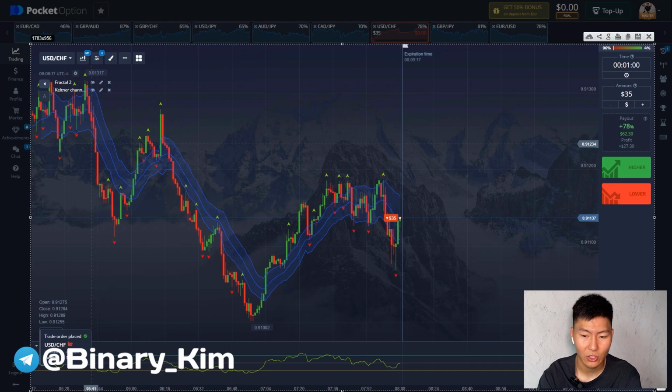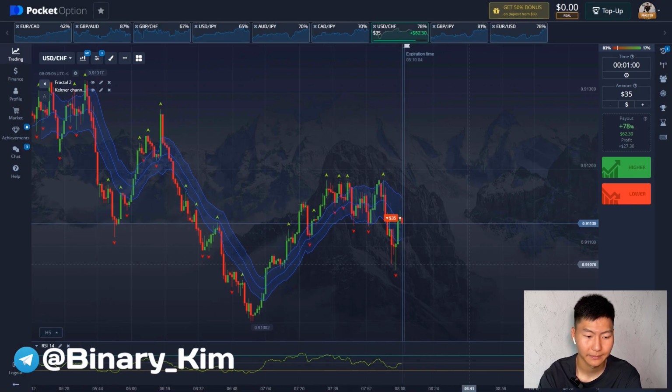First of all, we see the touch of the middle line of the Kelvin channel, after which the downward dynamics is very likely to happen, because we see this huge pullback before. But now we are going to expect the continuation of the downtrend. If you take a look at the previous price movements, we see a clear downtrend here, lower highs and lower lows. That's why we opened the short and the price is very likely to go lower. So we expect the continuation of the downtrend.